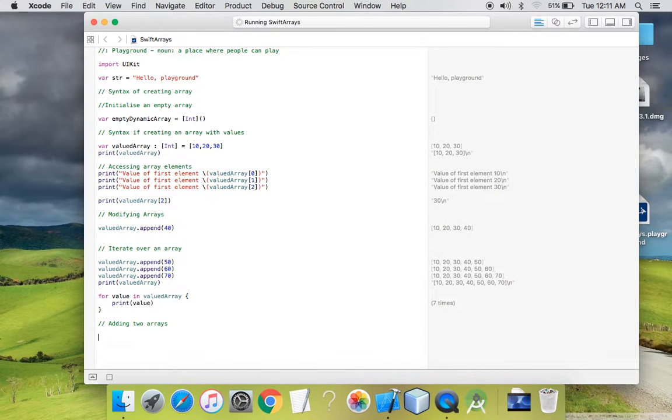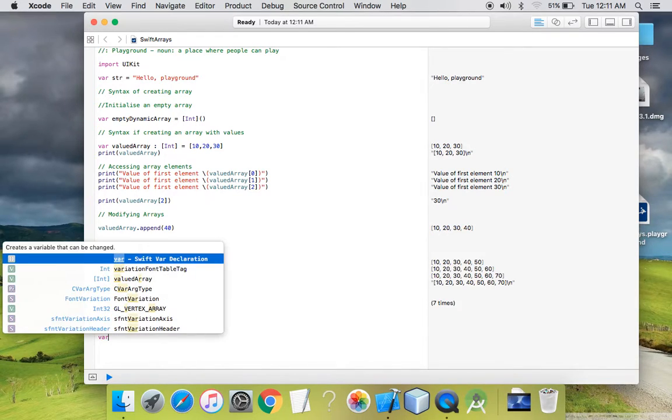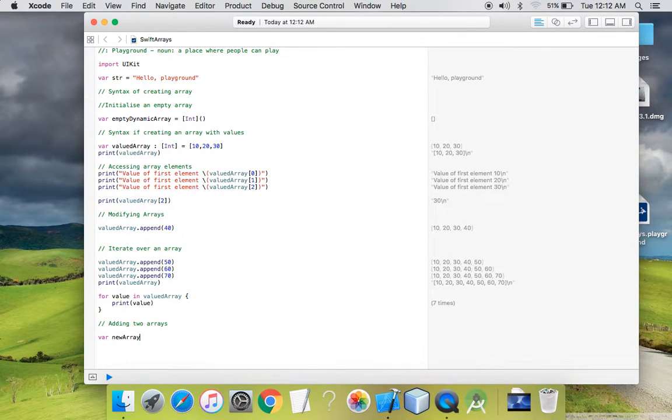So I'm creating an array over here, and I'll put some values like 80, 90 and 100. And here I'm gonna create a new array, a combined array. So we'll combine the existing array, which is the valued array, along with the new array we have created over here.